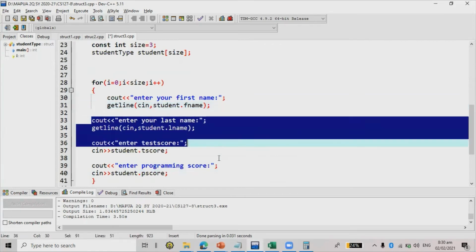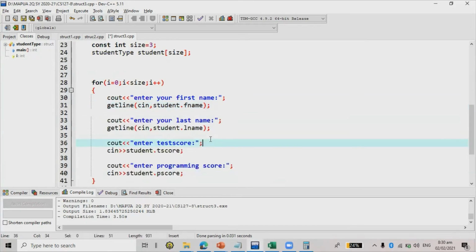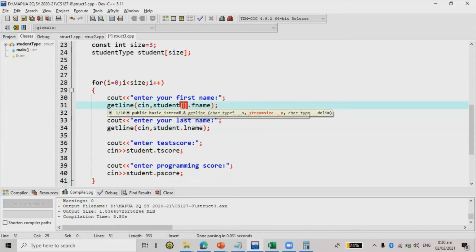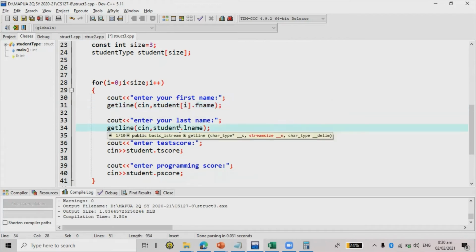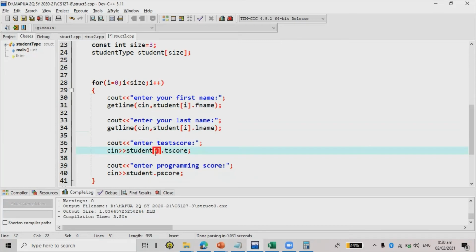And we need to revise some portion of the code. So since we're going to accept 3 students, we're going to change student. From student only, we need to use a subscript and put I. Okay, so since this is an array of structure, we're going to put subscript I. Okay, so here we're going to accept more than 1 record of students.